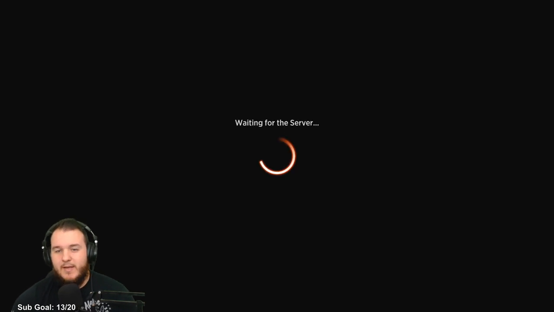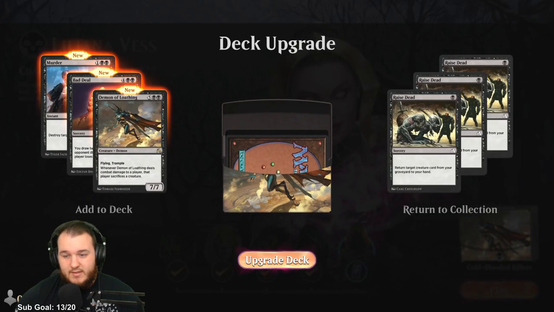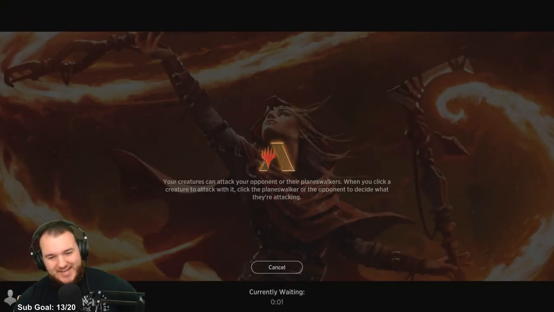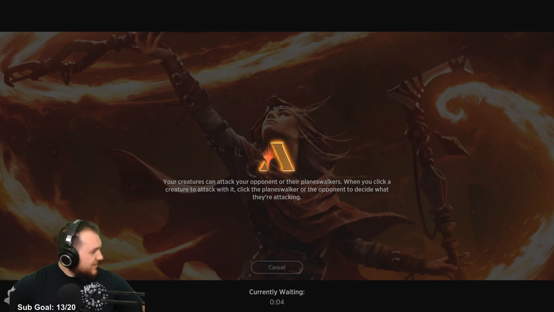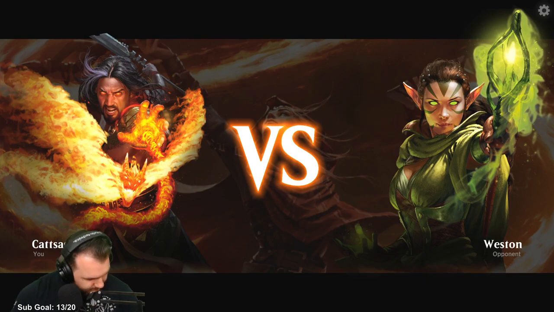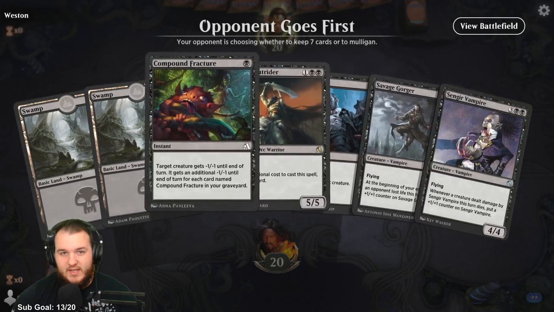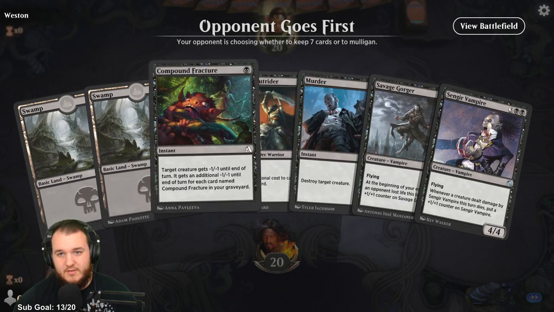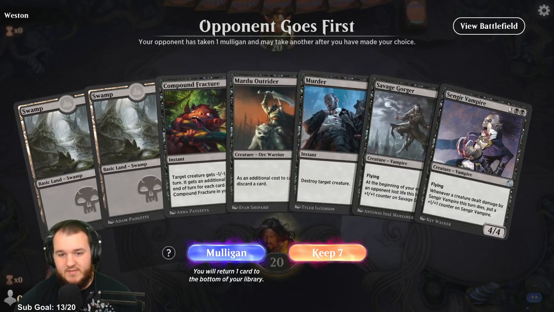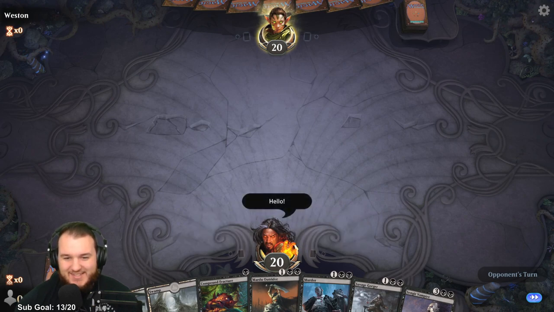All right, that's all the computer matches. Upgrade deck. Last one is against a player, which I'm probably gonna get wrecked for, but that's okay. All right, let's see here. Your opponent is choosing whether to keep 7 cards or mulligan. I'll keep 7, sure. It doesn't really matter for me. I'm going into these expecting to lose.